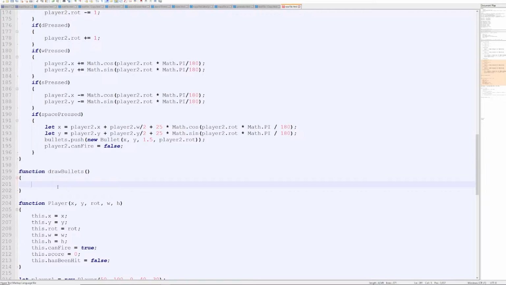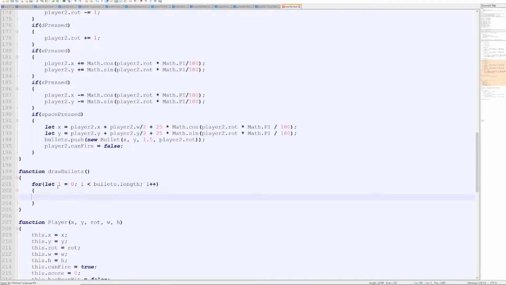Here we're going to loop through those bullets, so we say for let i equal 0, while i is less than bullets.length, i++. And we're going to draw it with just a red square, so we'll set fillStyle to RGB.